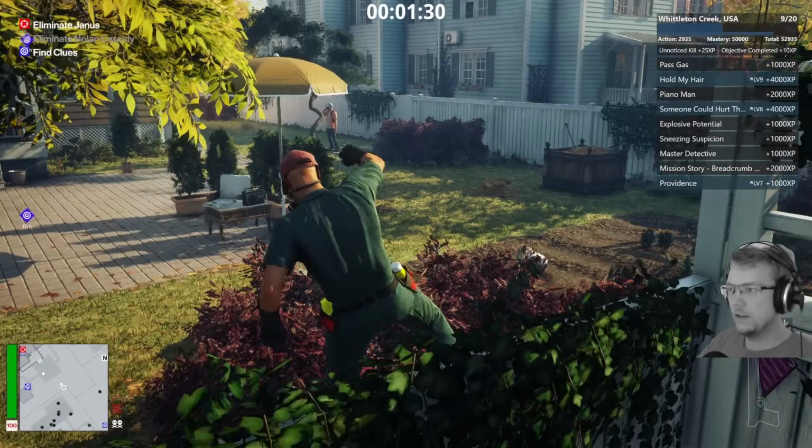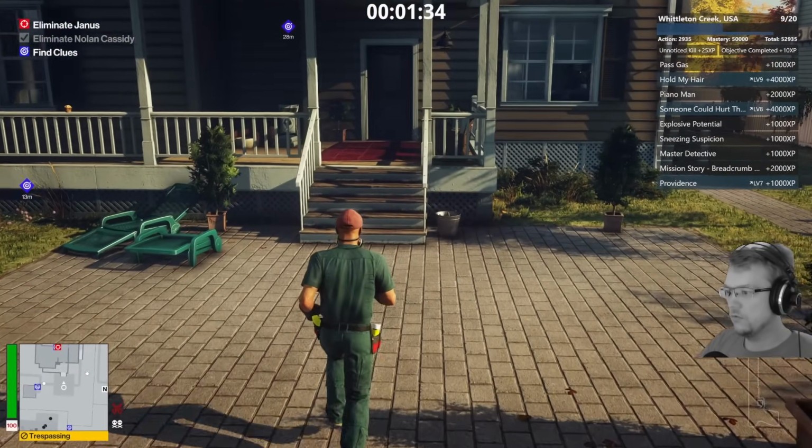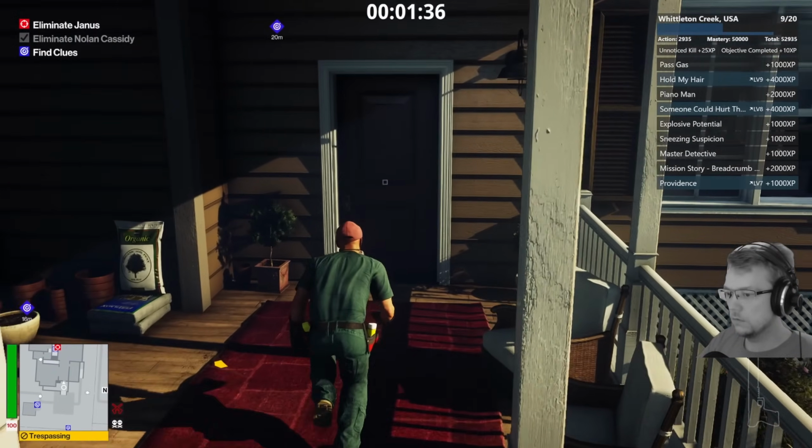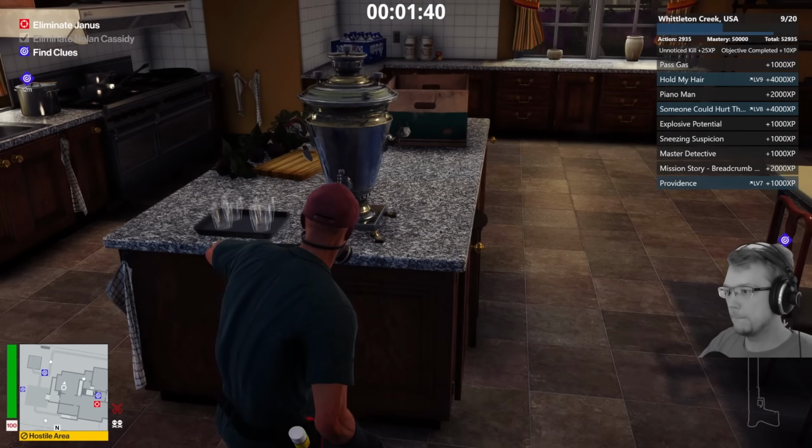Anyway, Janus. Distraction shot over there, so I can run into the house. Command, we might have a situation. And poison Janus's tea.